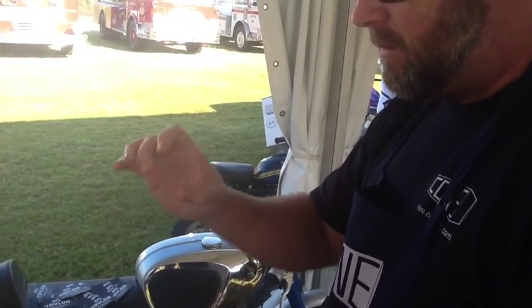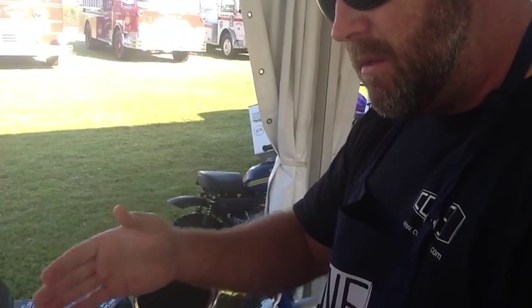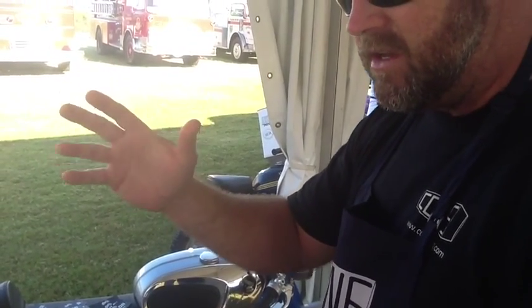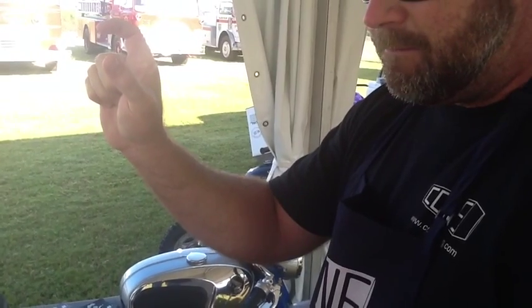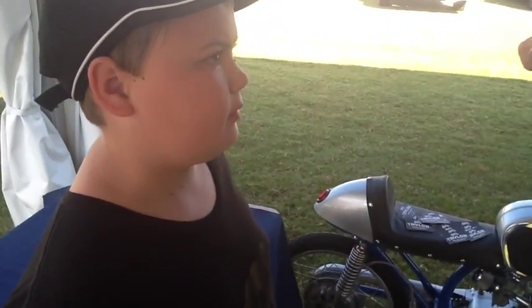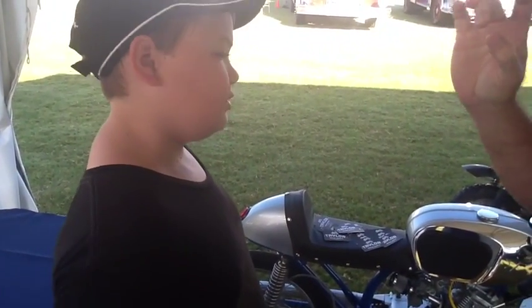We always like to tell people to go smaller because that's how they ride. But in your case, if you want to just go straight as fast as you can, just know that it will take you a long time to get through the RPM range. But once you get up there, you'll be great. So you want to focus on pulse volume — you want a little bit bigger diameter.